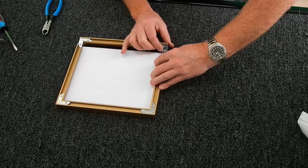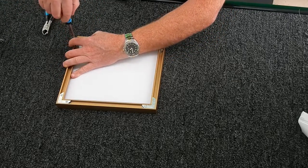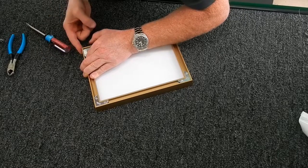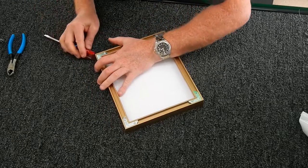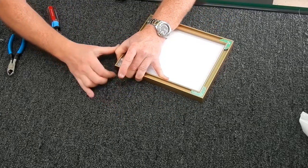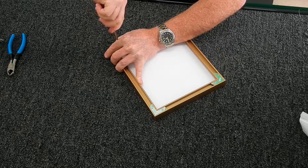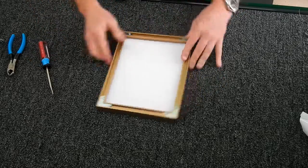This last rail can be a little tight, so I back the hardware off a little, slide it in, and make sure everything is up over the lip of the glass, foam core, and backing. I tap the corner, get it snug, and on this last corner I like to do both screws at the same time. I'm clamping pretty hard with my fingers, watching along the back edge to keep it straight. We work really hard on cutting our frames to give you good joints. I tighten both screws down and I'm all set.